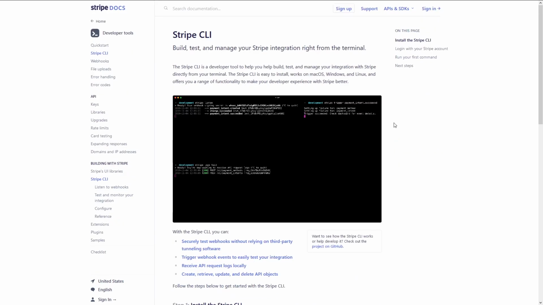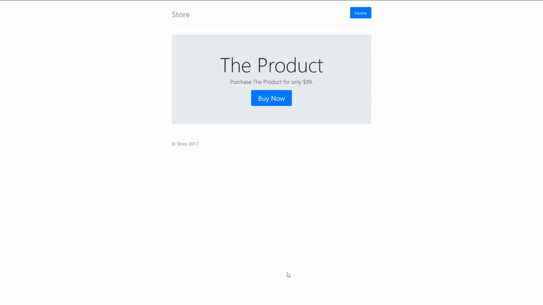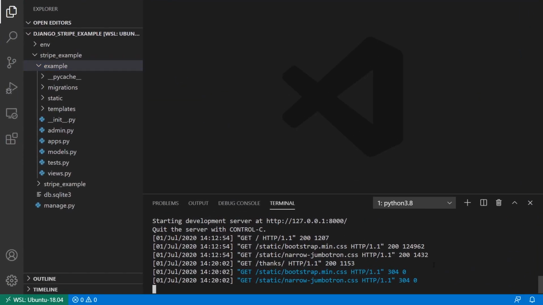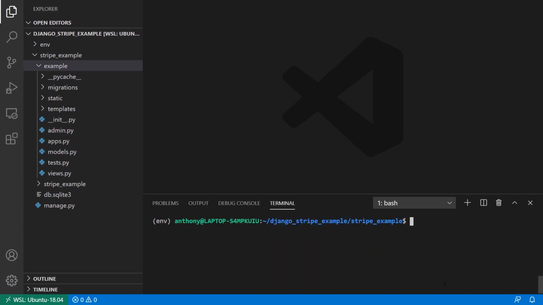And then finally, you need to have the Stripe CLI. So this will allow us to test webhooks, which I'll do towards the end of the video. And the Stripe CLI is the only way to do that locally. So to get started, the first thing I need to do is set up Stripe in pip. So I'll go back to my app and the files are just views and the templates that I just showed you. So pip install Stripe.